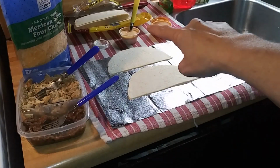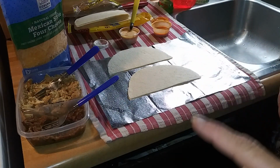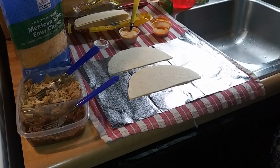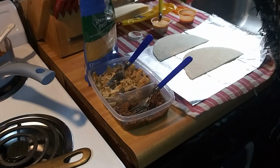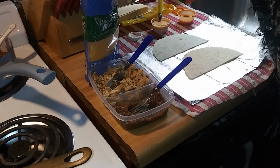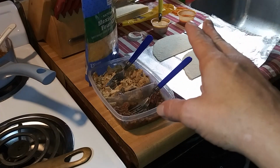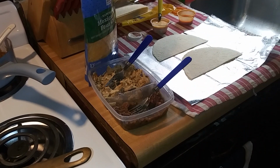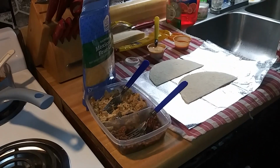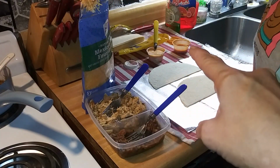Okay, now the ranch, we mixed some of the hot sauce because she liked the taste of the hot sauce. But, like me, it was just a little too hot, so we added the mixture like I was going to anyways with the ranch. So we added some of the mild sauce in with the ranch. Go ahead, Missy. Start with the cheese on the bottom. Right there. And before you do, take that shawl off, please.